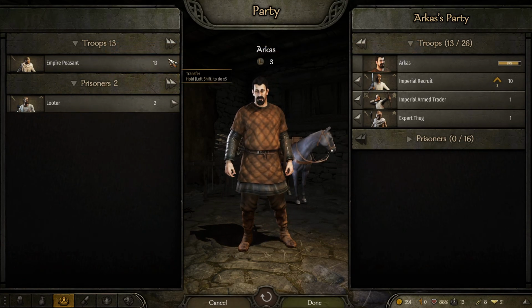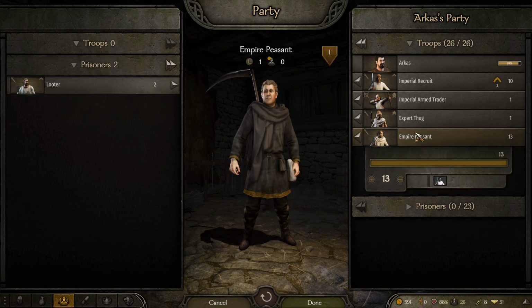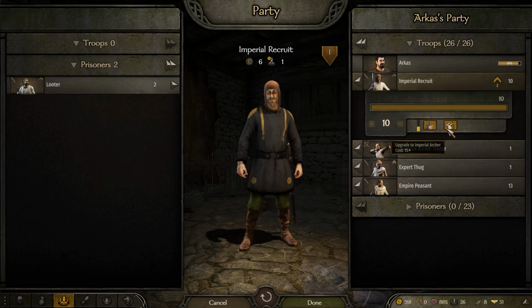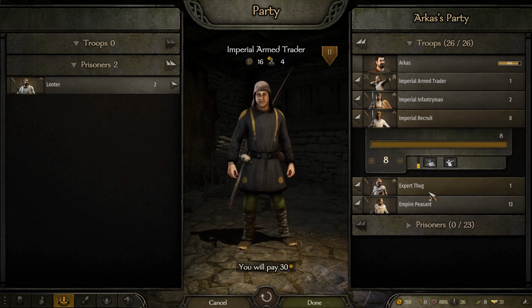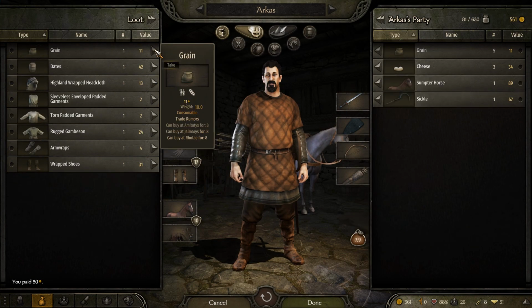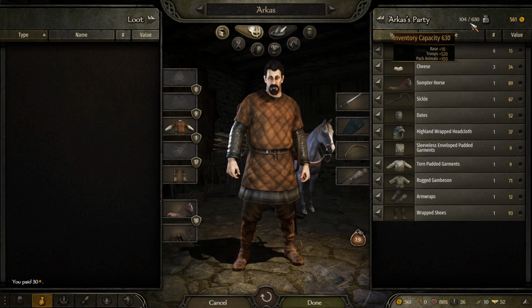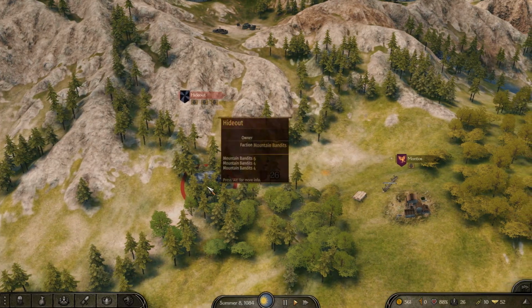Now we can recruit these Empire peasants that the enemies must have had as hostages. We will upgrade you to infantrymen. So there we go, we've got a full retinue now, which is exactly what we're after. We've also got a nice little chunk of loot, including a sumpter horse, which greatly increases our inventory capacity. That is perfect, it is what we're after.